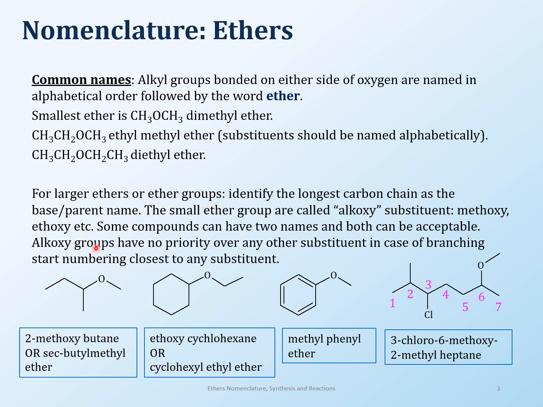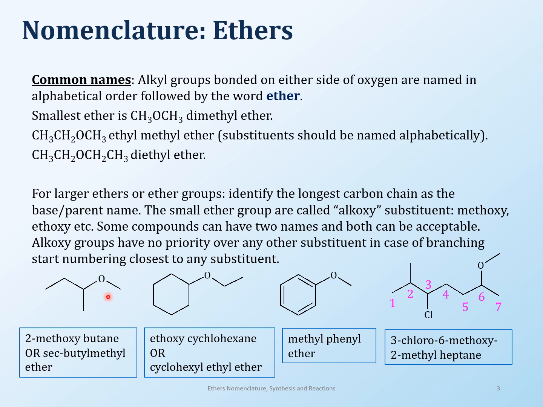So for example, let's talk about this one here. In this case, you still have groups that you can actually name. So this is, for example, a sec-butyl group. This one is the methyl group, okay, over here. So you can call it sec-butyl methyl ether if you want to. Now, if you don't remember what this is, in those cases, you can treat this group as a substituent, which is the ether group.